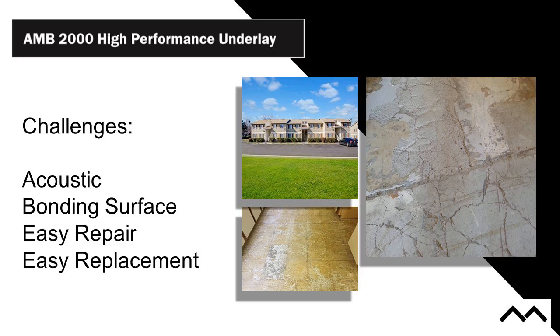Easy replacement: it's a floating system, so you've spent time and money prepping that floor to a high standard. When you replace the floor, you don't want demolition to rip it apart and bring you back to where you started. In multifamily, sometimes you only get two or three years out of a floor — it's just the nature of that environment. You want to be able to get in there, and if you can't repair anymore and have to replace, you can turn that replacement in a single day.